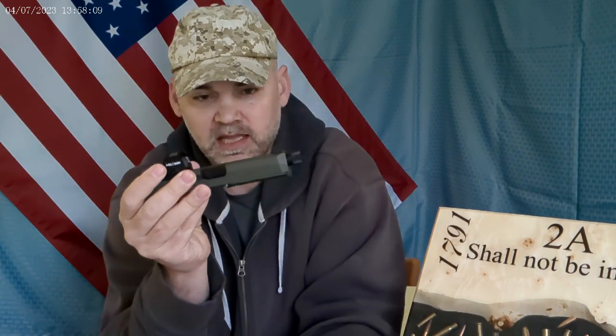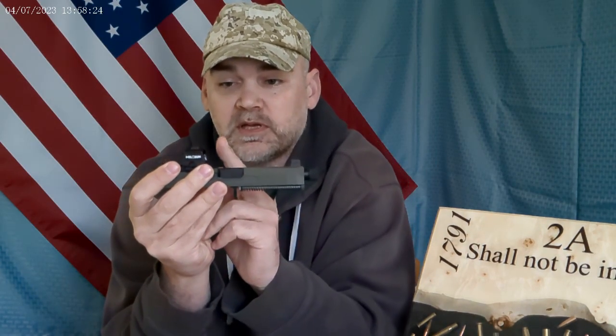I do like the burst fast fire. The one thing I don't like about it is that you have to manually turn it on and off. This one's a shake awake, so I just don't have to press anything. I leave it at the setting I want. It adjusts its setting for brightness levels outside or inside. So if it's darker, the dot's going to be a little bit less bright. If it's brighter outside, the optic will be brighter.